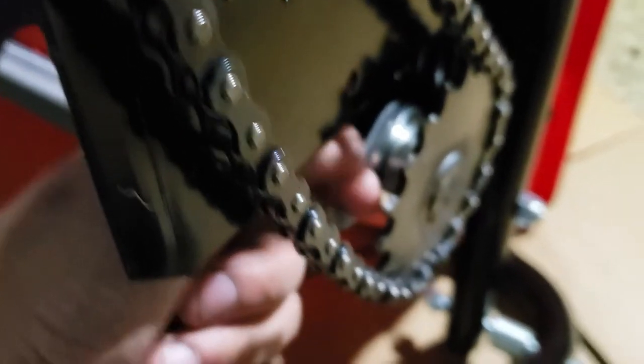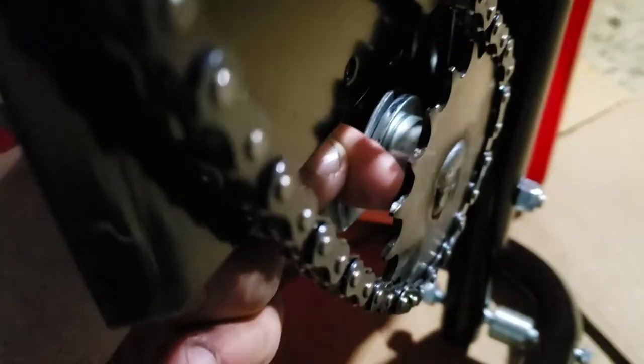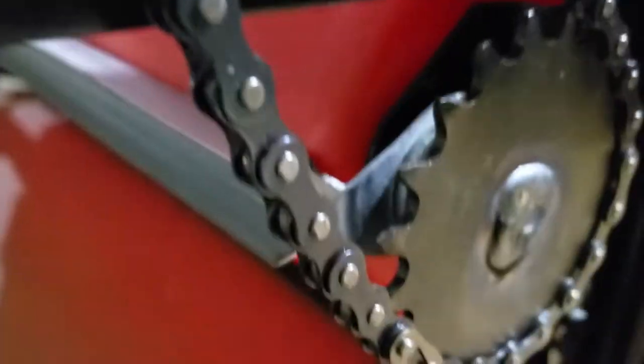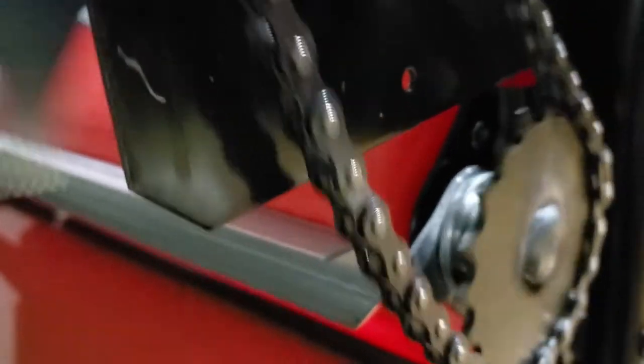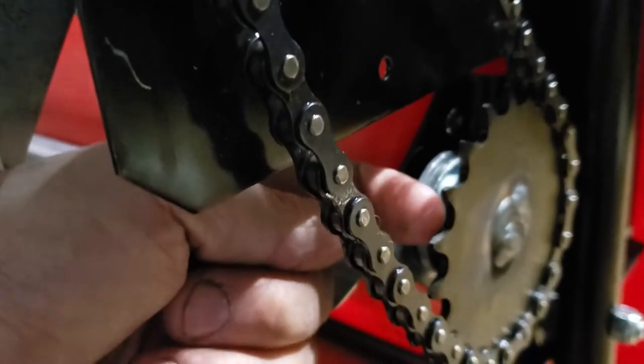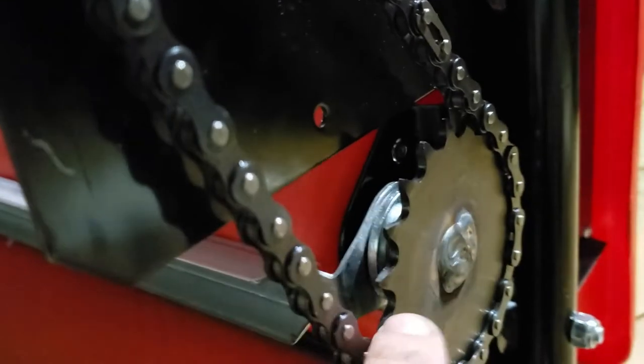So what I did was I held my finger here pinned against this frame piece, because you can get it in there sturdy without it turning. And then you spin the gear assembly, which I really can't do with... Let's see, hold on. Yeah, I don't think I can do this with one hand. Anyways, you hold your finger here, then you spin the drive spike like this, and you'll see this tooth move in and out. And there was a section of about 6 here where it must have hit something and bent it. You could actually see it.